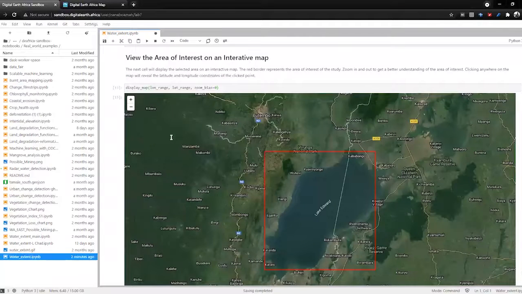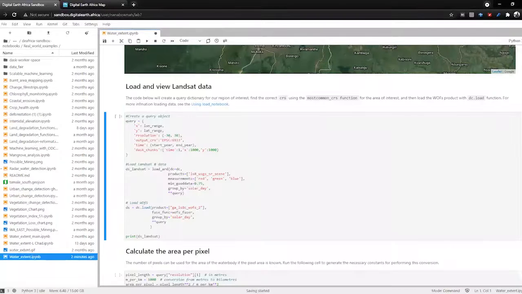The resolution is also very, very important because depending on the satellite imagery that you are trying to use, if you are using Landsat, it's actually 30 by 30. Sentinel is 10 by 10. But sometimes, depending on the area, if the area is big and the memory size that you are having is very small, you can downscale the resolution so that you can have a bigger area to compute.